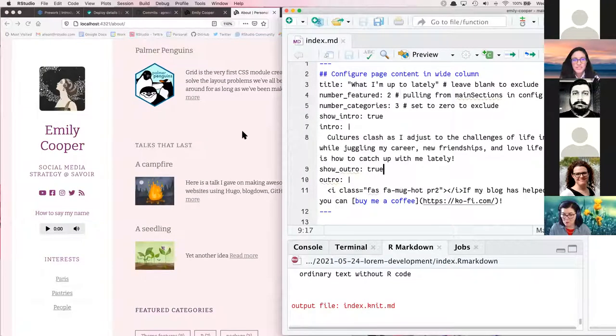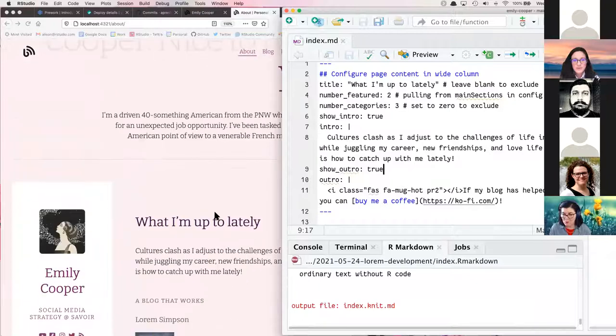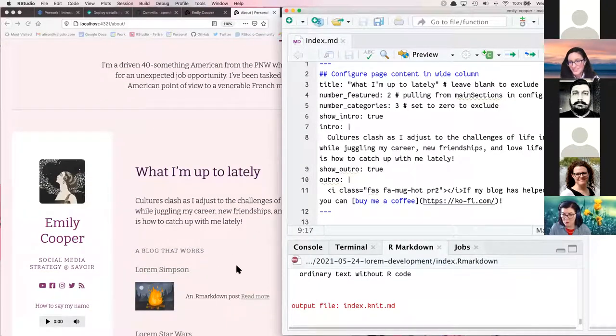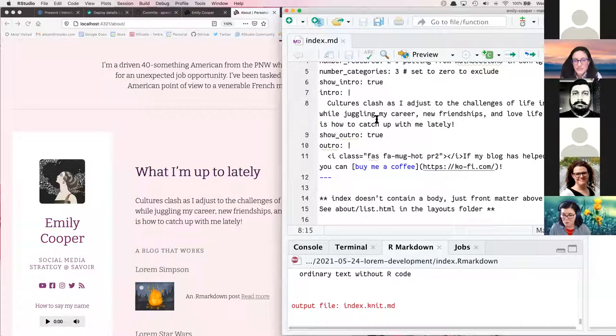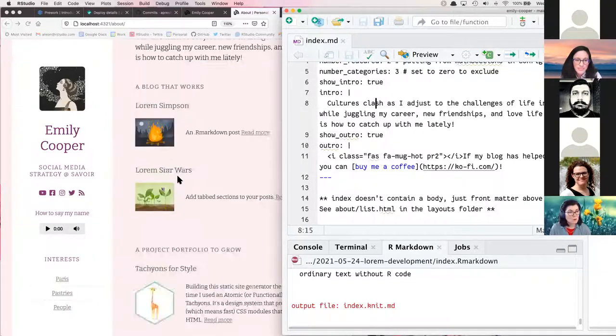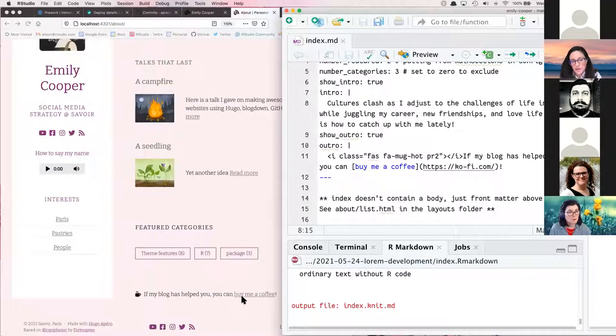You can also have a little intro here, so that you don't just dump people into your blog and projects and talks. So, cultures clash as I adjust to the challenges of life. You can see that shows up right there. And then it also has this little outro at the end. This was something I saw a lot of people using in their blog sites, a little place to say, if my blog has helped you, you can buy me a cup of coffee.